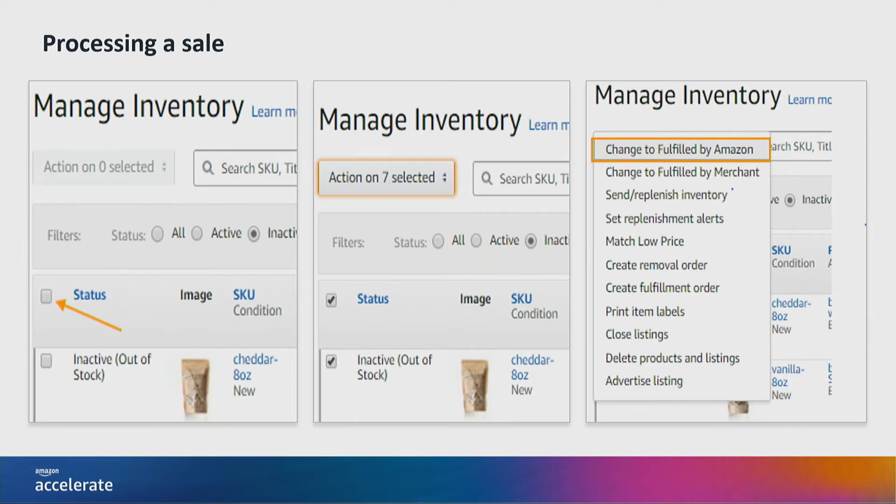Or you can select Fulfilled by Amazon, where you ship inventory to an Amazon fulfillment center, and Amazon will pick, pack, and ship the order along with any other items the customer has purchased with Prime benefits and manage customer service. For this conversation, let's walk through Fulfilled by Merchant. We'll cover Fulfillment by Amazon, or FBA, in a separate presentation.